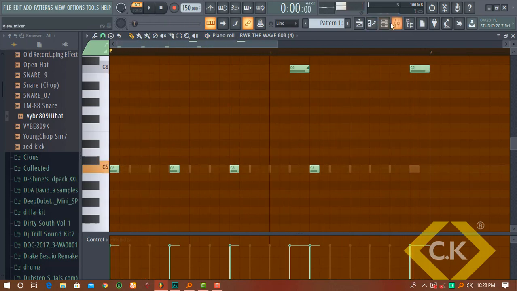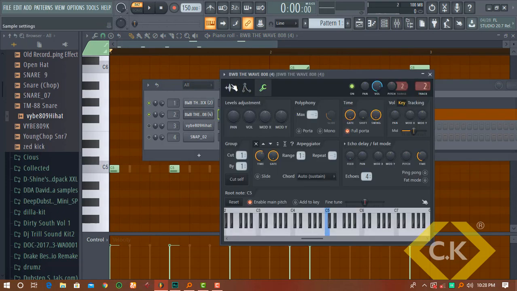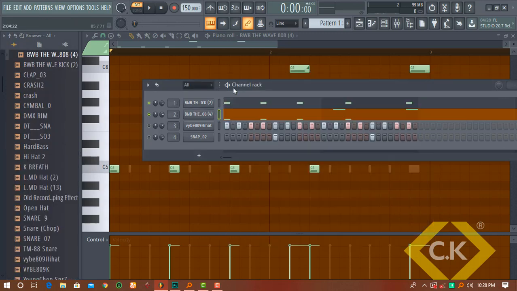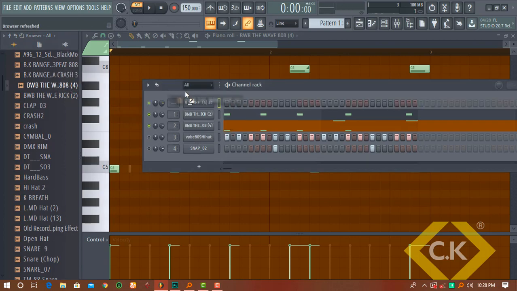So that's method one. The second method that is used to control the 808 in FL Studio is, let me just get another 808.